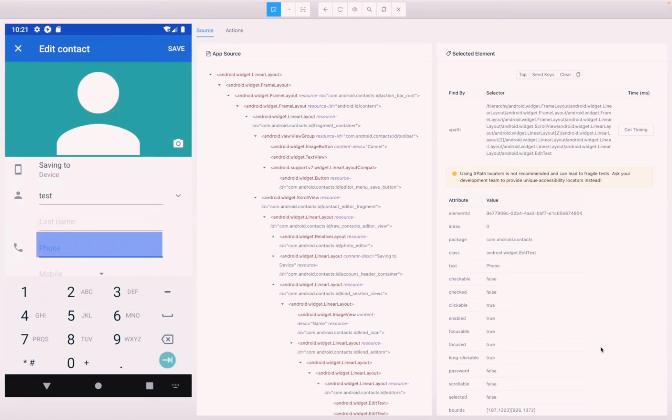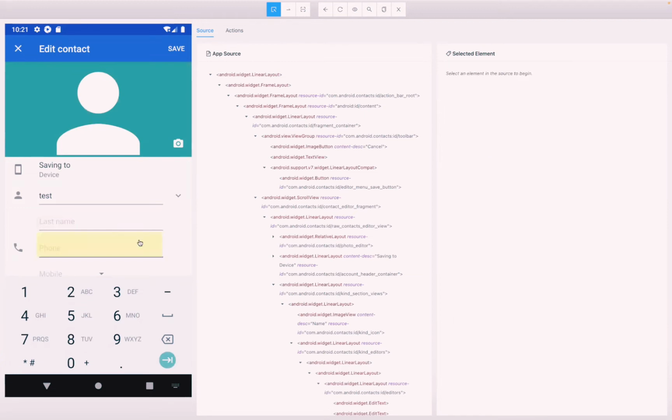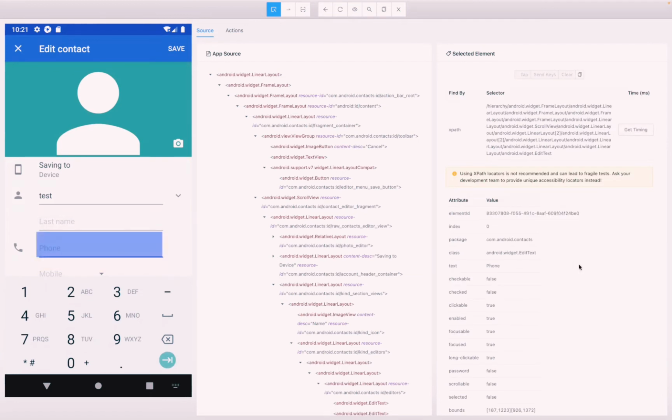So let me check which we can give now. I can give the entire part, and also we can give this phone number.